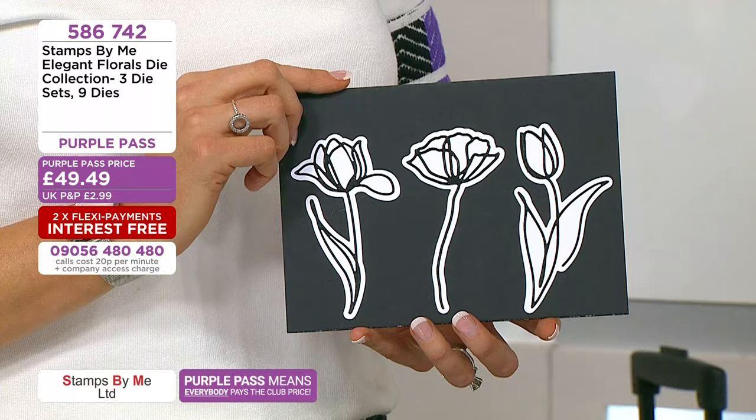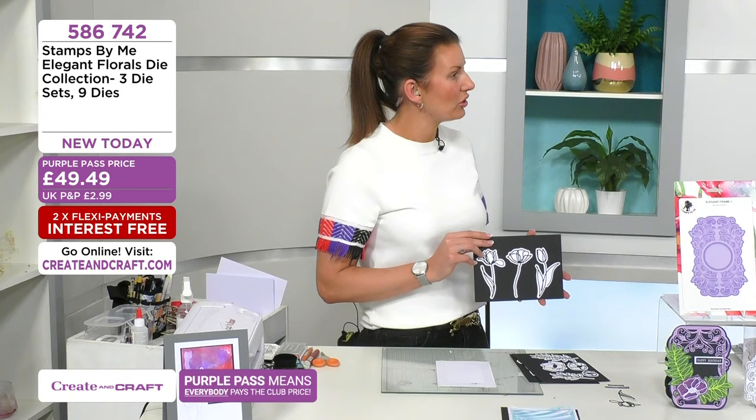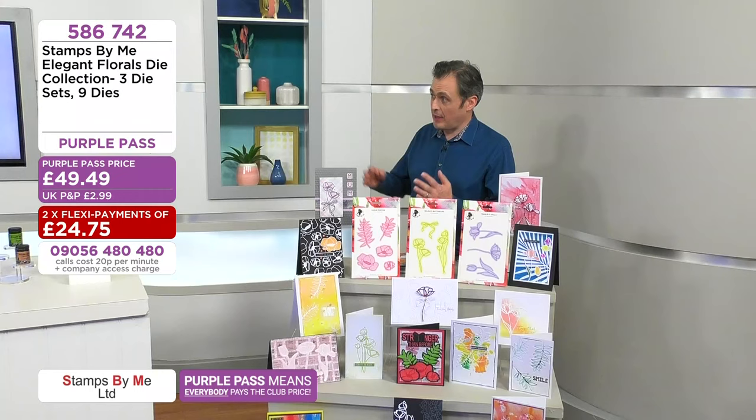The packet is true to size and on the reverse of the packaging you always have that fabulous QR code, which takes you to over 510 videos where we've brought products to you here at Create & Craft. It's a bit of support, a follow-on for people who maybe had the mojo at the time and maybe haven't got it next week. That's a live list of videos — it's growing all the time. So that one important QR code.